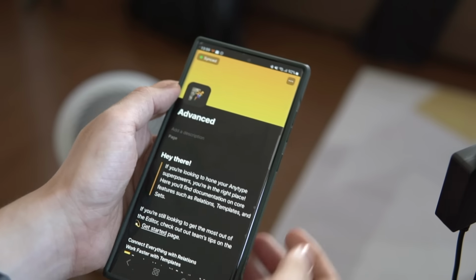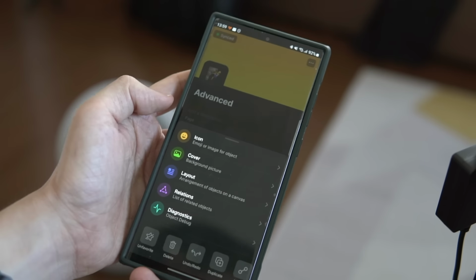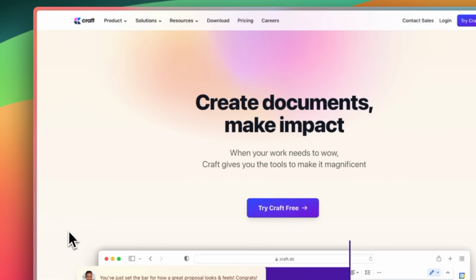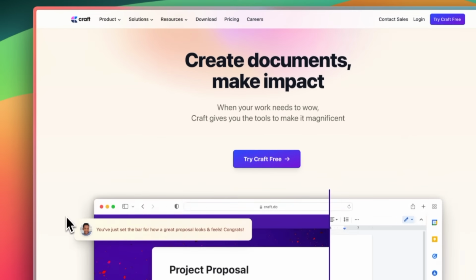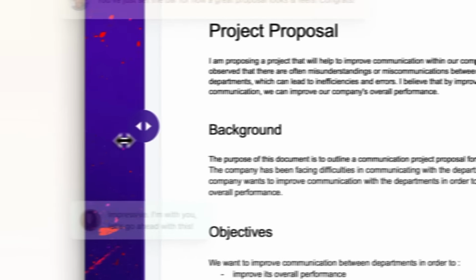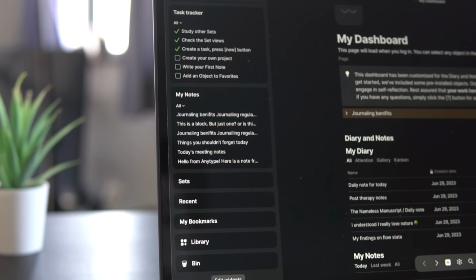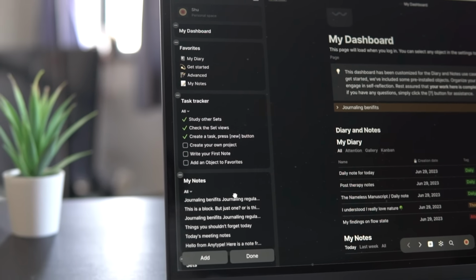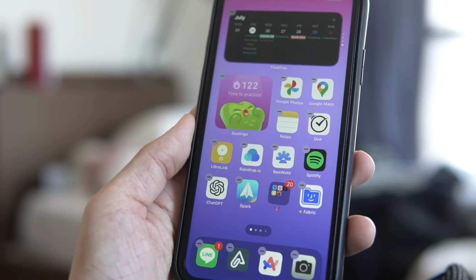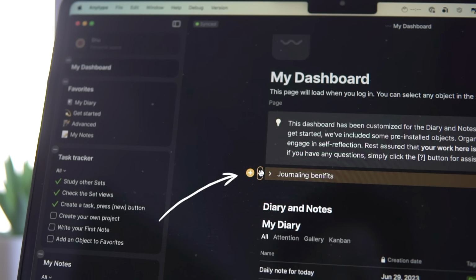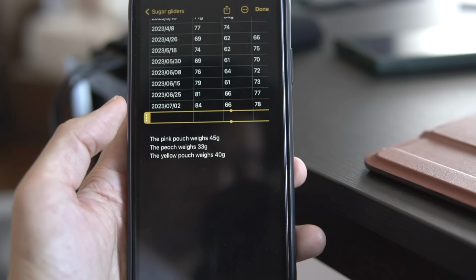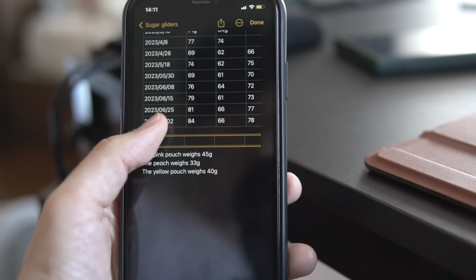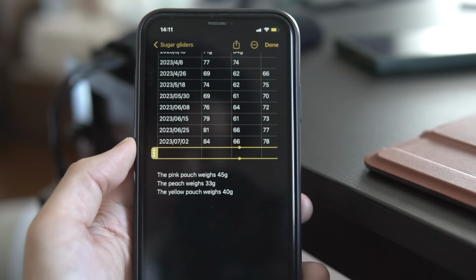Anytype is probably one of the best designed apps I've ever used. It's similar to that of Craft, which arguably has the most beautiful UI out of all note apps. But I also see a bit of resemblance to Apple Notes or iOS in general. For instance, there's this sidebar you can customize. I'll get into this later, but when you edit it, they jiggle like on iOS. And also this yellow handle you use for editing blocks is the same as that of Apple Notes. So they clearly got some inspiration from Apple, which I think is great. Anyway, let's actually see what you can do with this app.